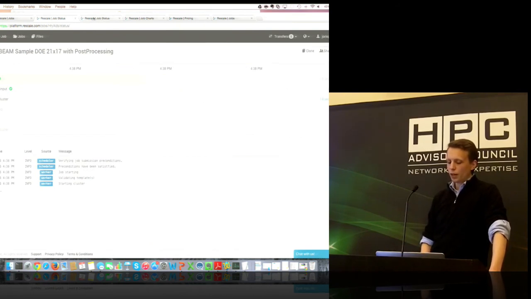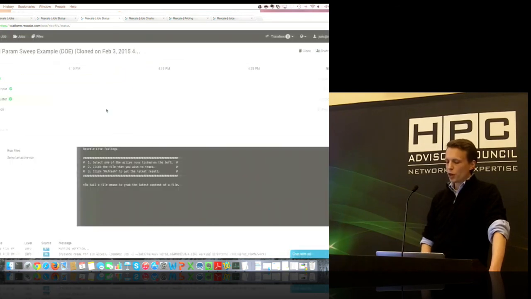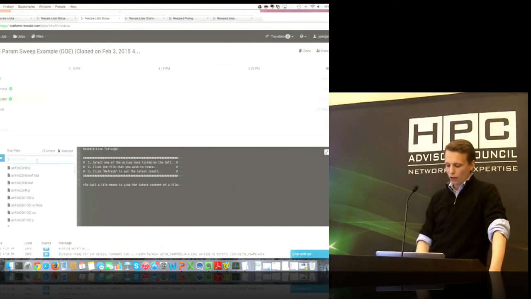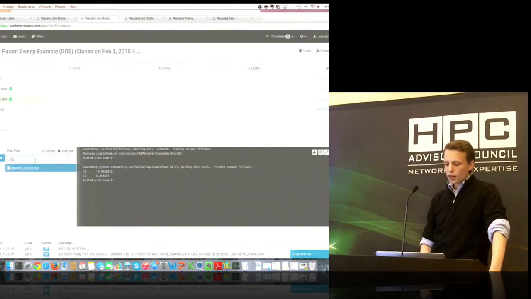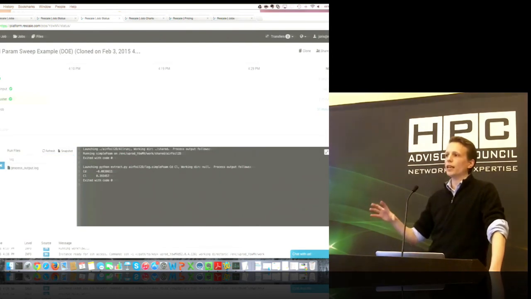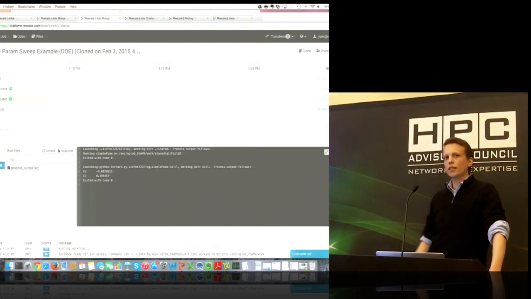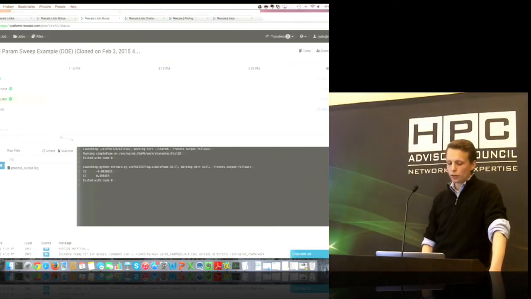It's going to take a couple minutes. We can come back to it. But I'm just switching over here to a job I started just a few minutes ago. As the job is running, you can look at output files. I can go look at an output log file, and I can tail any of the files here. I could do a remote desktop session if I have a user interface I want to utilize. You can essentially do anything. Take a snapshot of all the data, whatever you want to do.